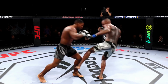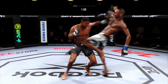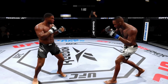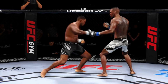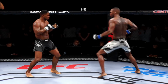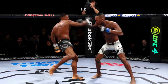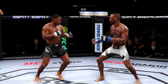Shot is blocked there by Adesanya. Oh, that couldn't have felt good as he lands the knee to the body. He's a tall fighter, and he's going to have the size advantage against most opposition in this division. Nice punch lands over the top. Oh, really exploiting his reach advantage as he landed the jab there, DC. As he gets close and he's out of the kicking range, he'll change his stance. Look at how he turns his hip over when he throws that kick.